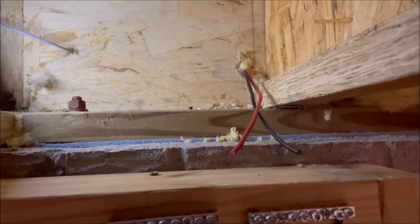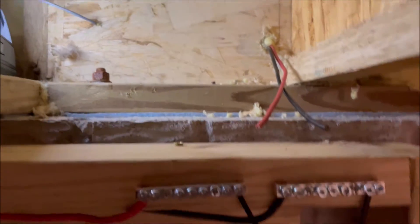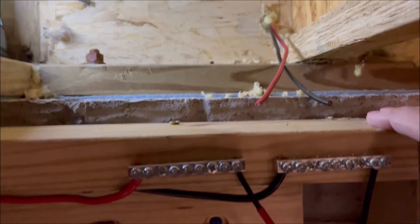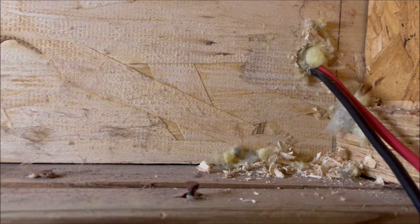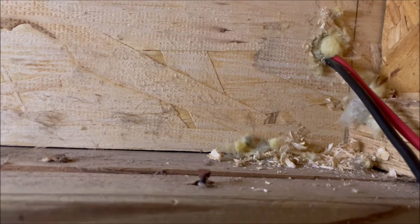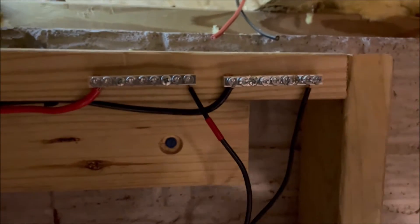We're back inside now. You can see the new wires are a little short of the two terminal strips — the red and the black — where they've got to hook up. So what we're going to have to do is add a little bit of an extension to them. You can see the hole they came through — I kind of backfilled it with some fiberglass insulation to keep the draft and creepy critters from climbing into the house. So I'm going to go ahead and add this extension on here and get it hooked back up to the terminal strip.